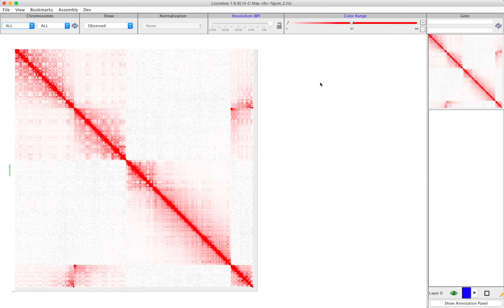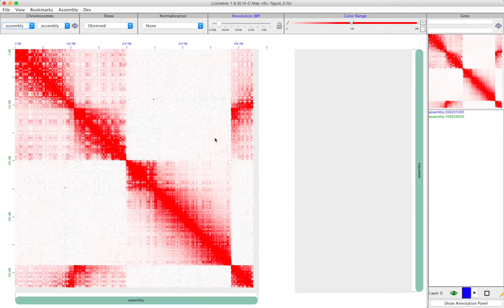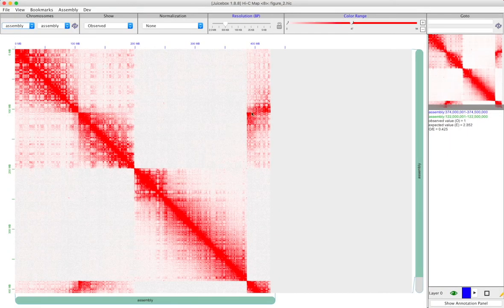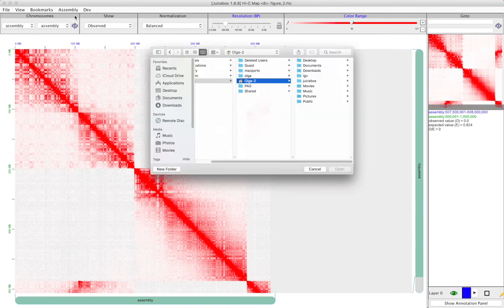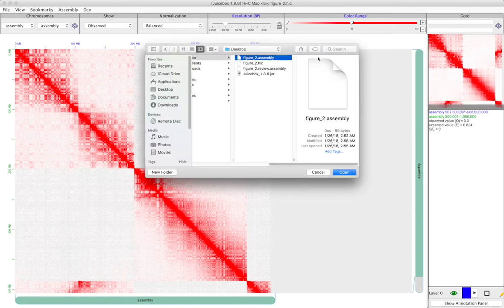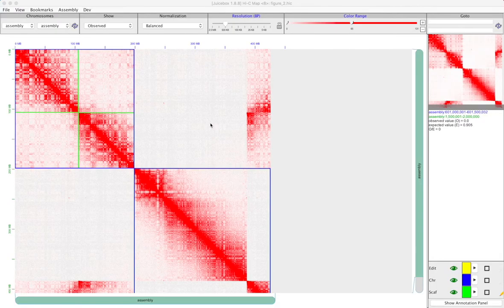We can take advantage of the multiple marvelous features of Juicebox in order to zoom in on the data, adjust the view to our liking, change the color range maybe a little bit, change the normalization. I, for one, prefer looking at balanced data. Now we need to load the assembly file, which indicates how the heat map relates to the underlying assembly. Assembly, Import Map Assembly. Navigate again to the desktop. You will see that this action loads three layers of annotation visible in the lower right.